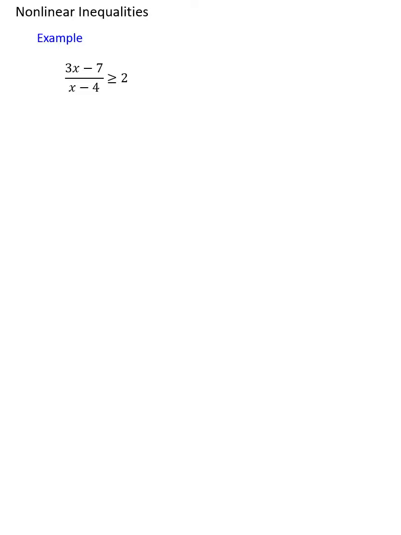Here's our second of two examples. Suppose we want to solve this inequality. Again, these problems are best served when you're comparing a function to the number 0 because then you can have discussions about positives and negatives. So what I want to do here is subtract 2 from both sides, because now I'm comparing a function on the left side to 0 on the right, and that's mentally easier to deal with.